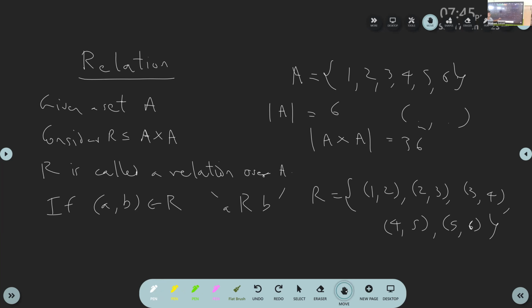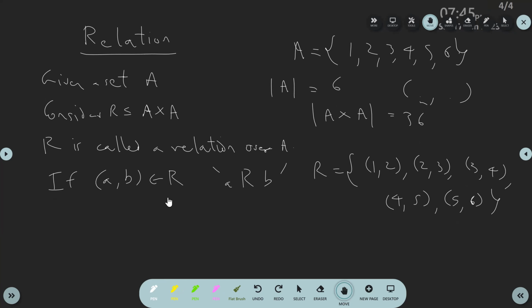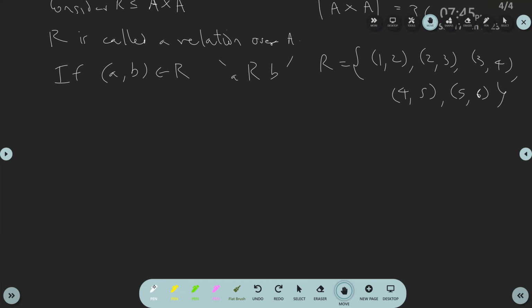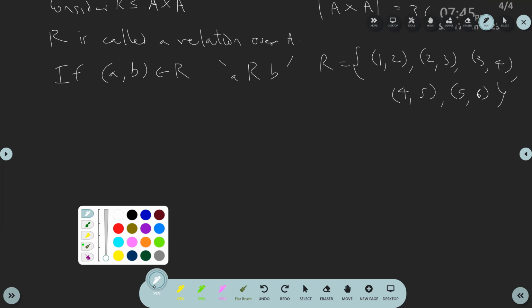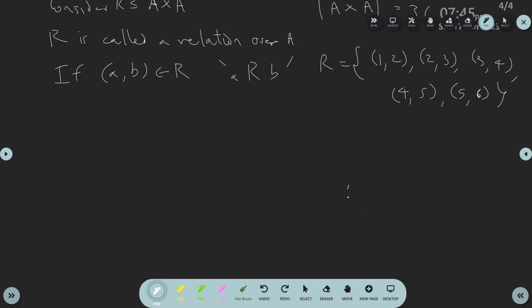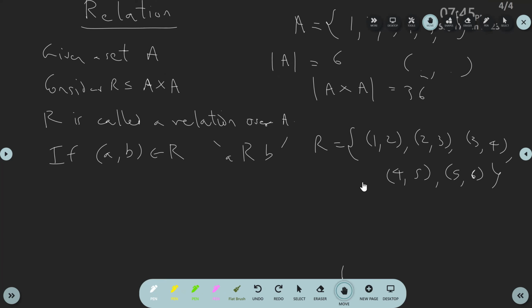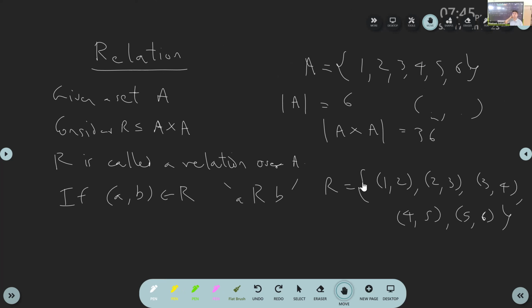Yes, somebody was asking something. Yes, sir. I didn't understand what you mean by R is a subset of A cross A. So you are talking about the less than operation. No, sir. The relation that you said, I didn't understand what exactly it is. Can you speak up? I'm not able to hear you properly. Hello, sir. Can you hear me better? Yes, now go ahead. Sir, I'm saying I did not understand what exactly relation is.